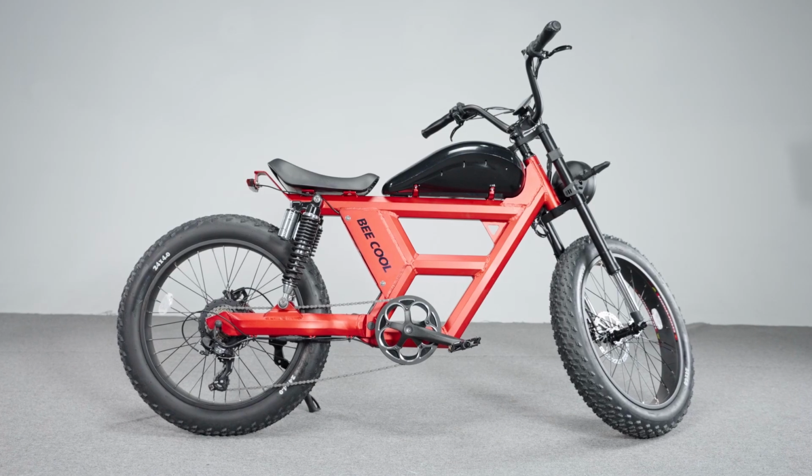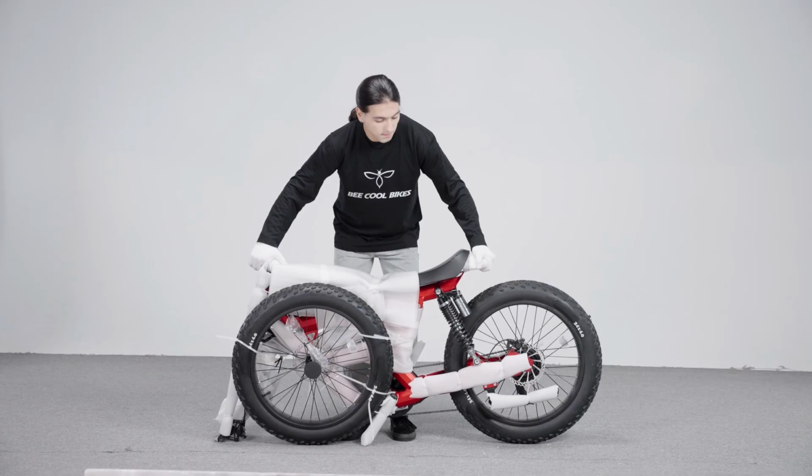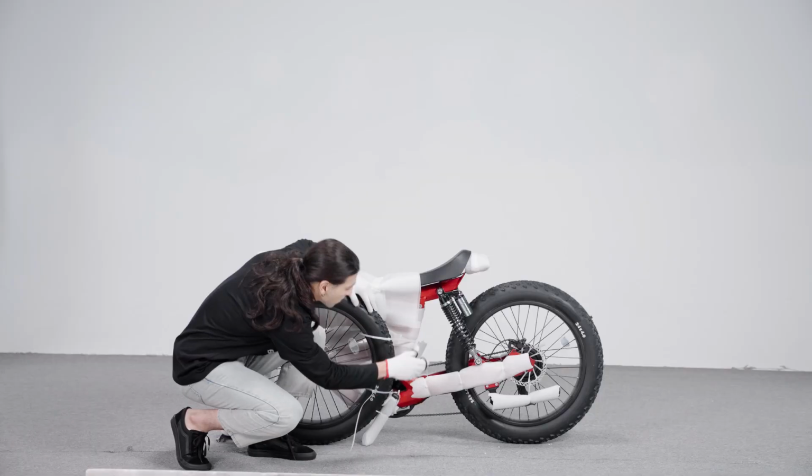This video will help you assemble your new BeeChallenger moped-style e-bike. Carefully lift the bike out of the box. Take out the headlight and the small box with the user manual, charger, assembling tools, and pedals in it.